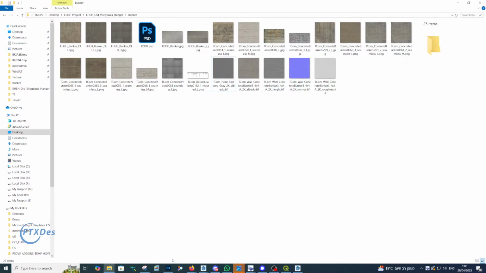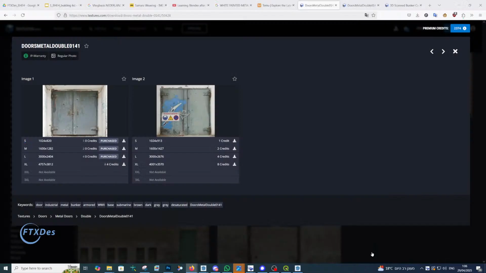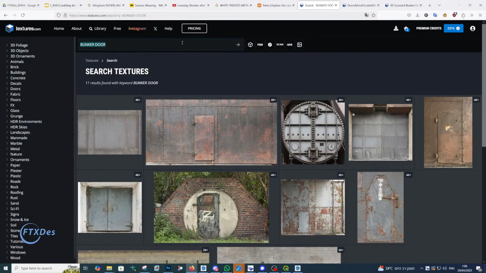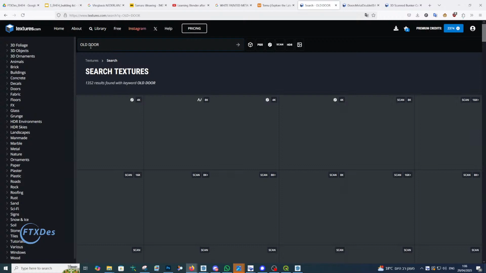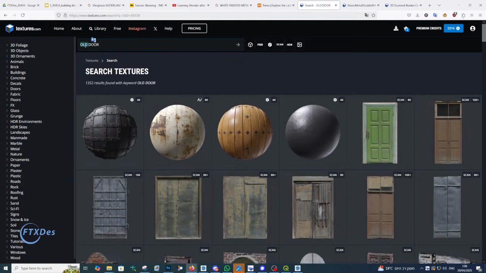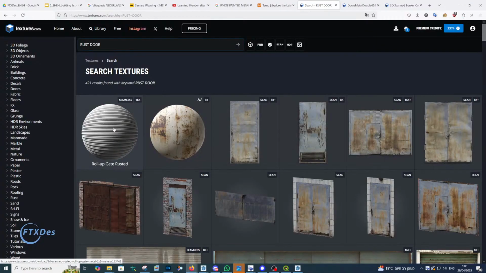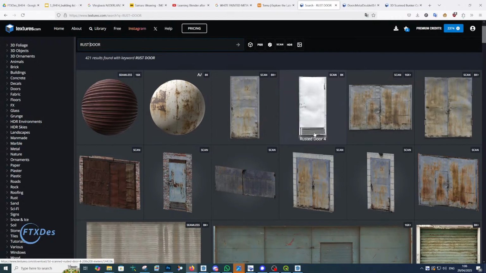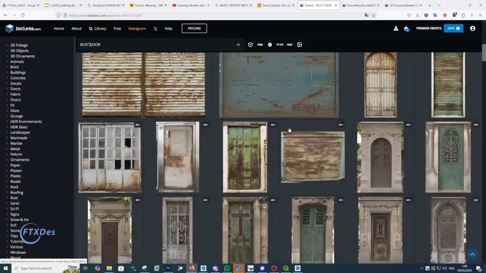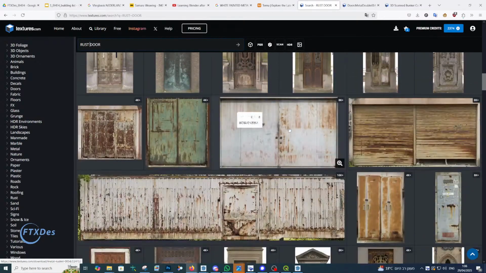Yeah, let's look for old metal door. Yeah, shopping. Old metal door. Old door. Or maybe rusty door. Rust door. Yeah, that's what we need. Ooh, that's good. That's a good one. Let's see what other doors we have here.